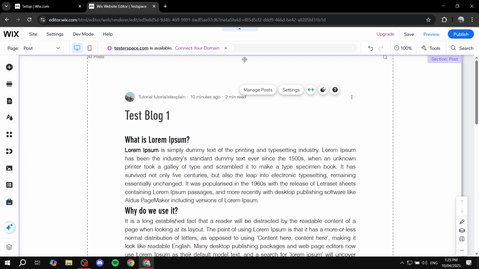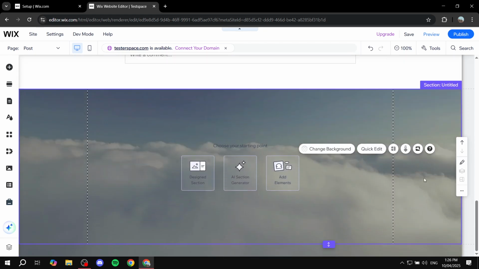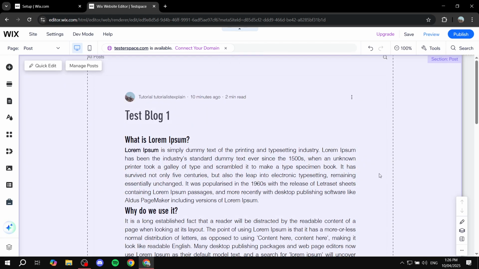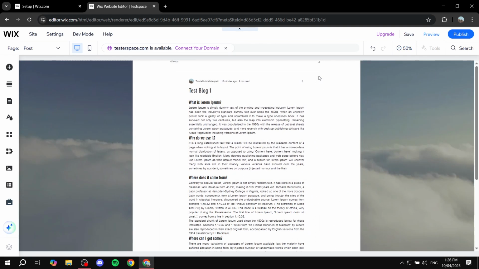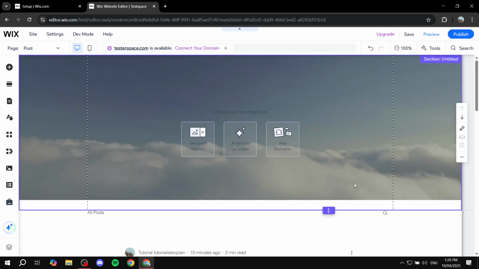You want to go to the top here until you should be able to find add a section. And if it's like me, you can't really find it. You have two different ways to add a section. First, you can scroll to the bottom, click on add section from here, and then just go ahead and click on it and move it up from the arrow on the right side. Or if you don't want to do it this way, you can just simply zoom out by 50% and you should be able to just add a section like that.